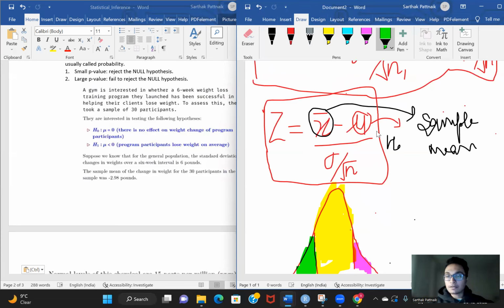Now, in the previous session, we went over a general idea, but in this session, I want to solve two problems with you, and these numerical problems will make the idea, the concept, and the general procedure a bit more lucid. So, if you have watched the previous session, please go ahead and watch this session. The idea of hypothesis testing and test of significance will be clearer to you. And if you haven't watched the previous session, I would request all of you to watch the previous session and then come to this session where I'm discussing the problems.